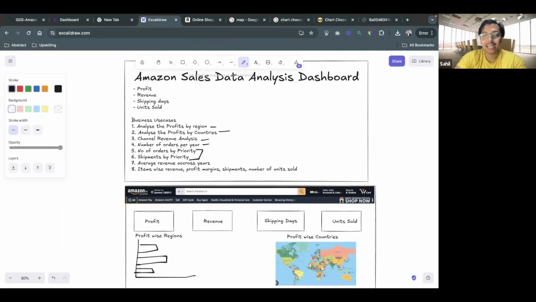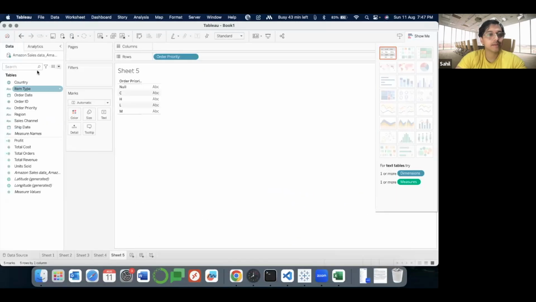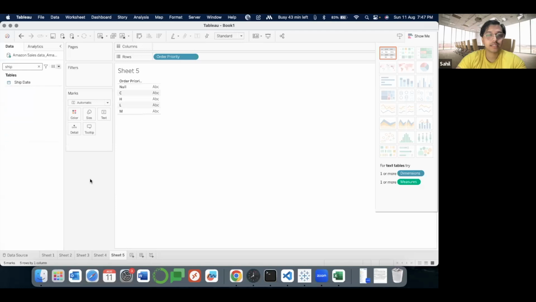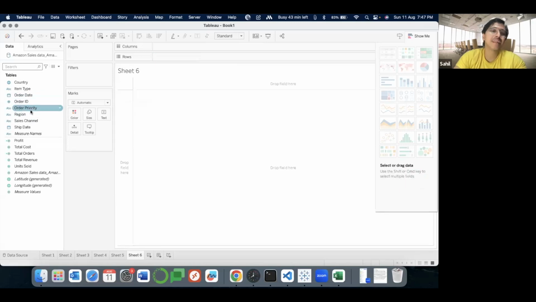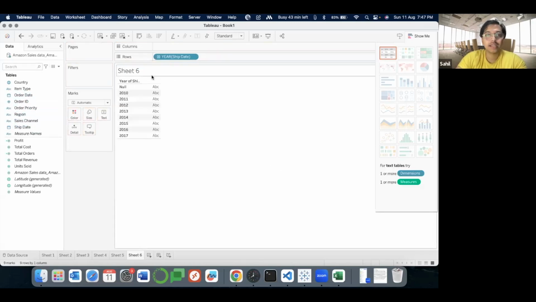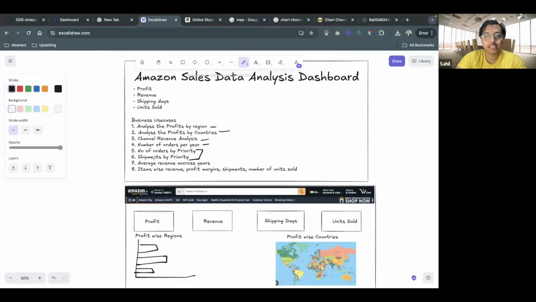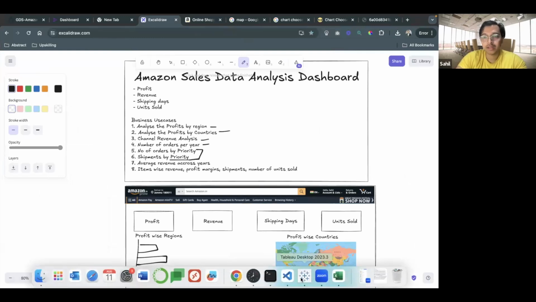And for the shipments, I will see how many values are present in shipment. Shipments, let's say. Let me see. Ship date is there. Let's say I wanted to analyze ship date, or maybe the shipment year. Maybe I will take shipment year here. And let's say, what is the question? What do we want to analyze? We want to analyze shipment by priority. I will go back.